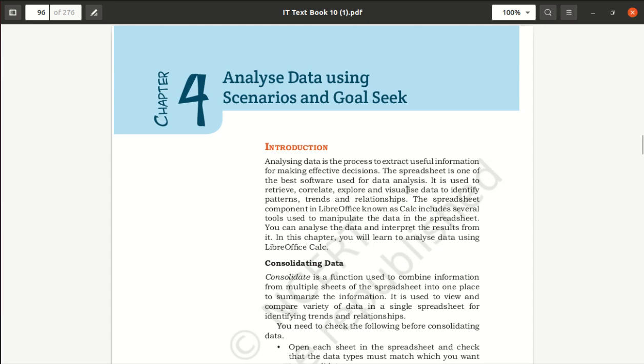Examples of spreadsheets are LibreOffice Calc, Google Sheets, Excel. Everything is an example of a spreadsheet. It is used to retrieve, correlate, explore and visualize data to identify patterns, trends and relationships. The spreadsheet component in LibreOffice, known as Calc, includes several tools used to manipulate the data in the spreadsheet.